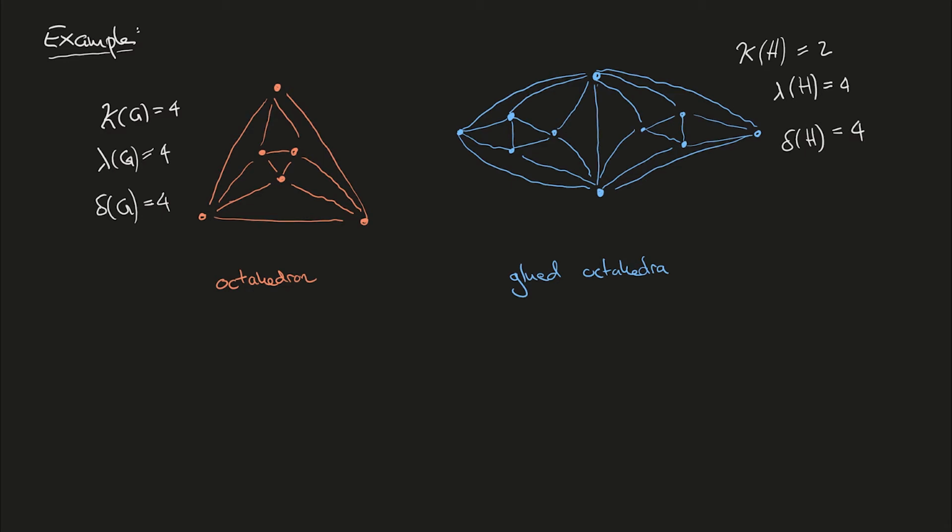So we have that in these cases, the vertex connectivity is less than or equal to the edge connectivity, which is less than or equal to the minimum degree. And in fact, this is something that we can prove in general, and it'll be the content of our next proposition. It says that if G is non-trivial, then the connectivity of G is less than or equal to the edge connectivity of G, which is less than or equal to the minimal degree.